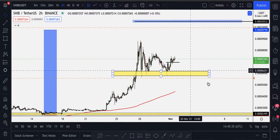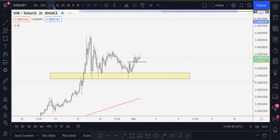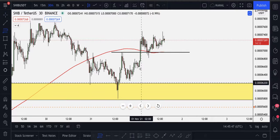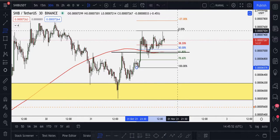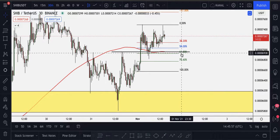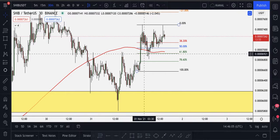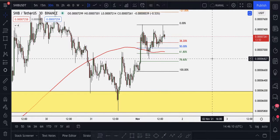If you're thinking of buying in, always get your Fibonacci. It works even on smaller time frames. Let me show you an example on a smaller time frame. You see this big move, take your Fibonacci, point A, which is the low, point B, which is the high on an uptrend, and then you can see how the market came back and retraced to the 61.8. You see how it rejected the 61.8 and the moving average, and then continued on its way up.